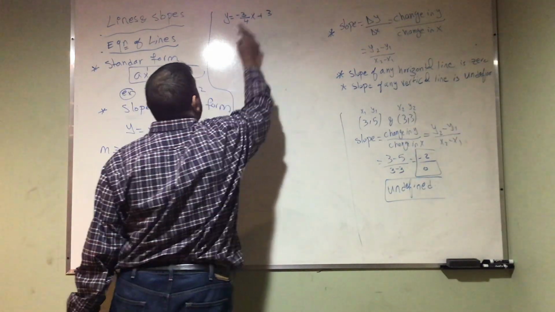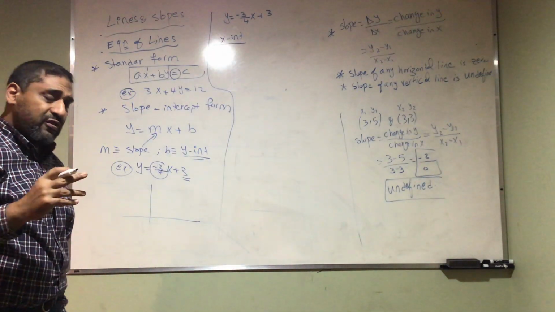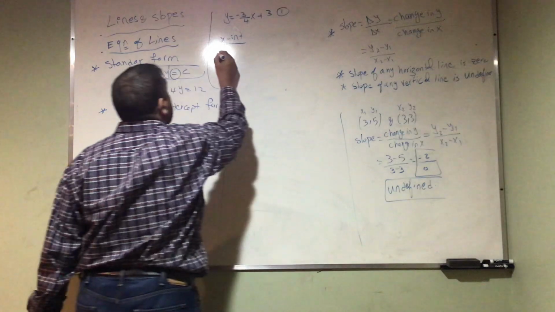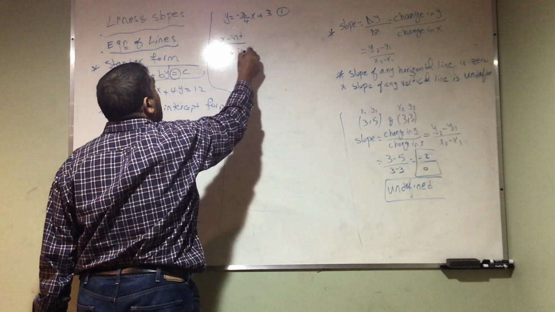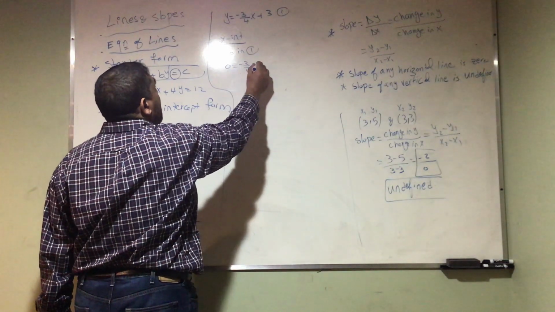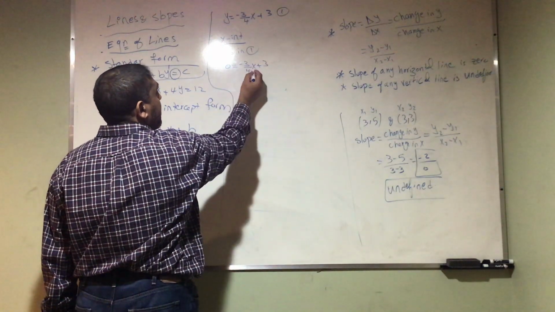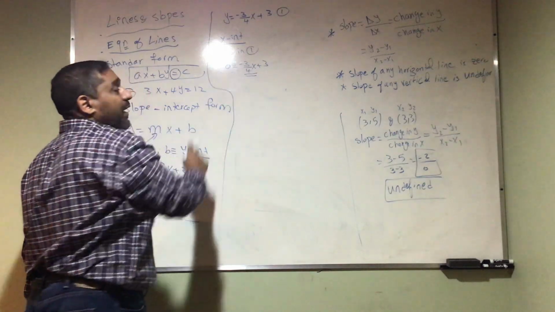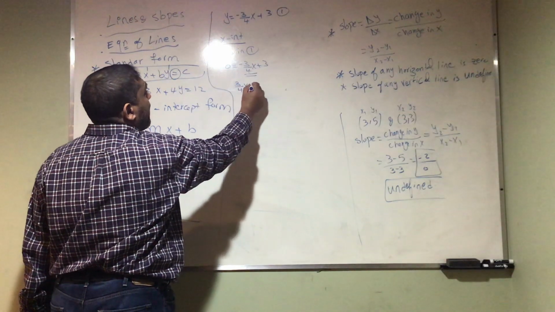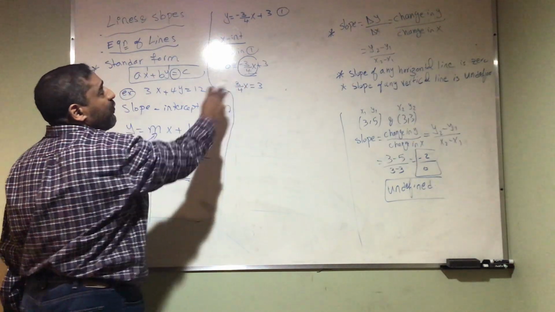So now, how to get the x-intercept, guys? What does x-intercept mean? It is where the graph crosses the x-axis. If I call this equation number 1, you put y equals 0 in equation 1. So what do you have? You have 0 equals minus 3 over 4x plus 3. Then I go ahead and solve that for x. Here it's a constant, and that is where you have x. I take this term to the left, so you have plus 3 over 4x equals 3. I move this term to the left, then instead of negative, you have positive.